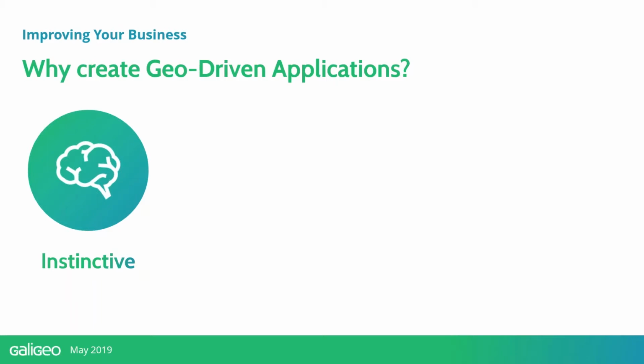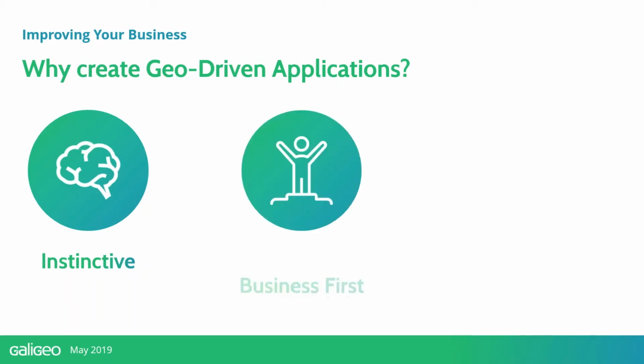And when you see a map, you get a clear insight of what's going on way better than if you just look at a chart, at a table, etc. Of course, it's business first. So creating a map just for the sake of colorizing polygons is quite irrelevant. And maps have a variety of options to let you represent the data the way you want and the way that is important for you.